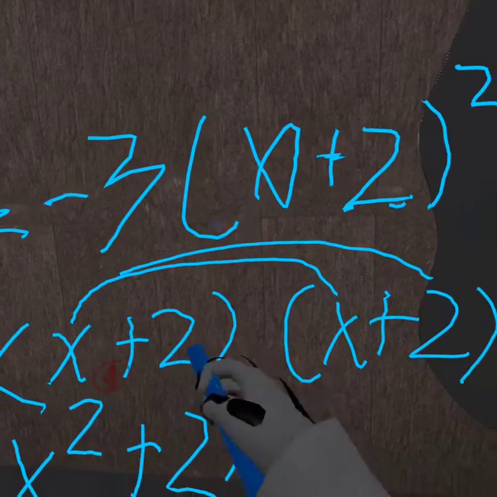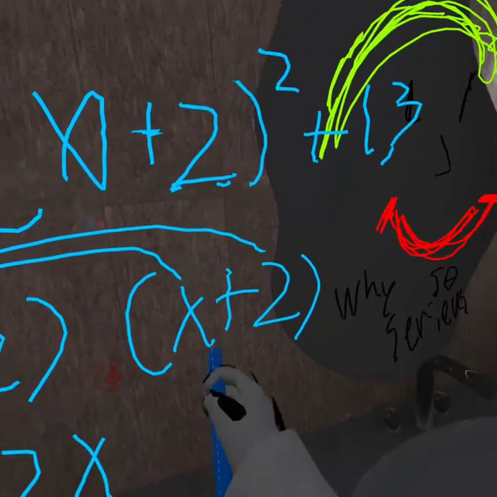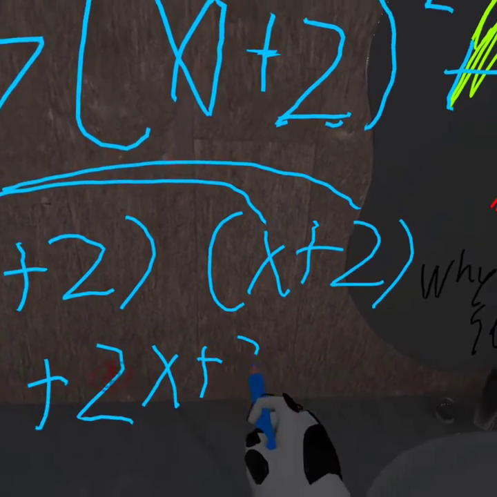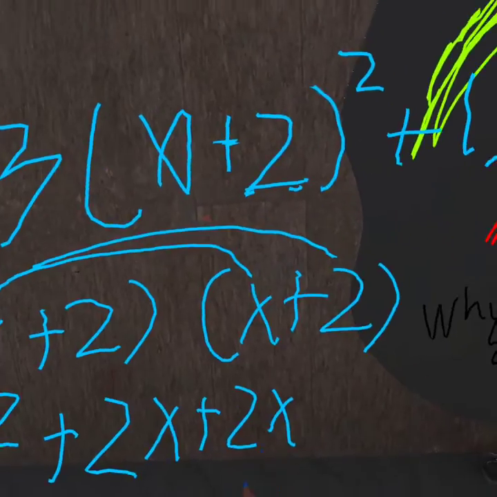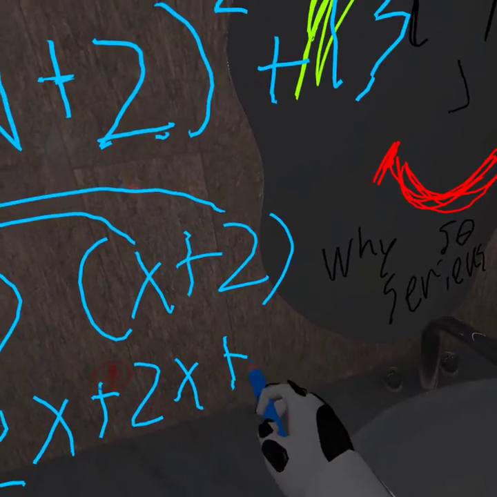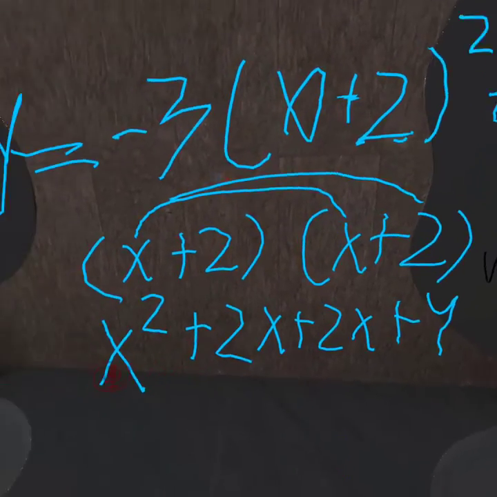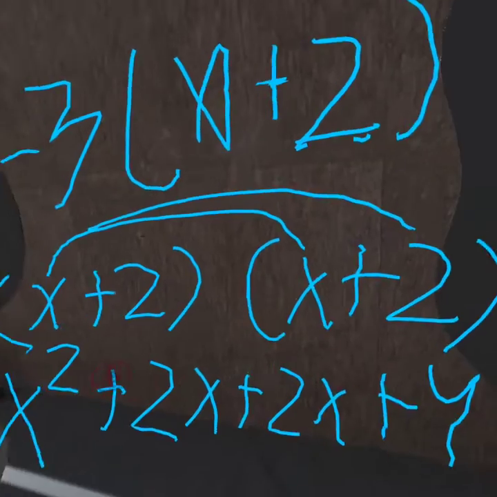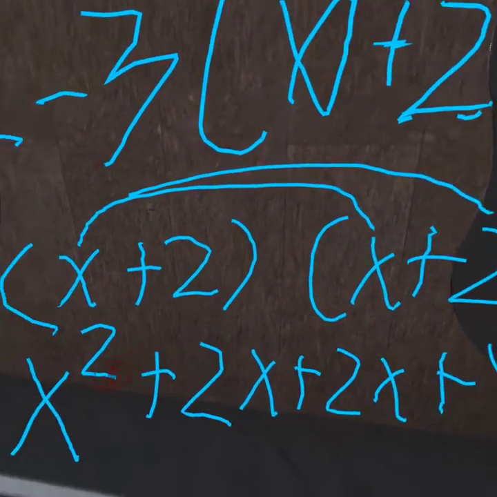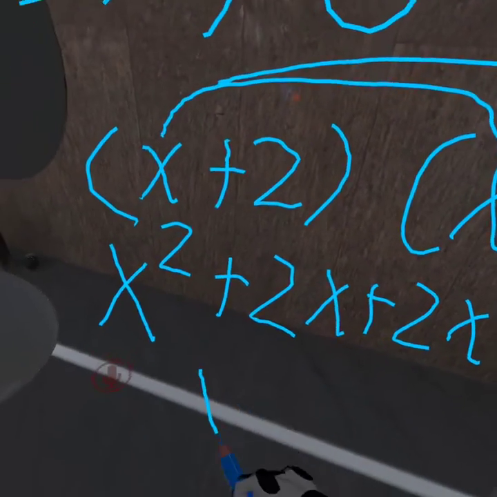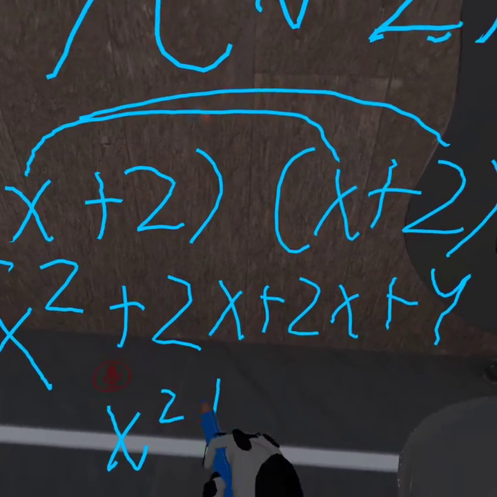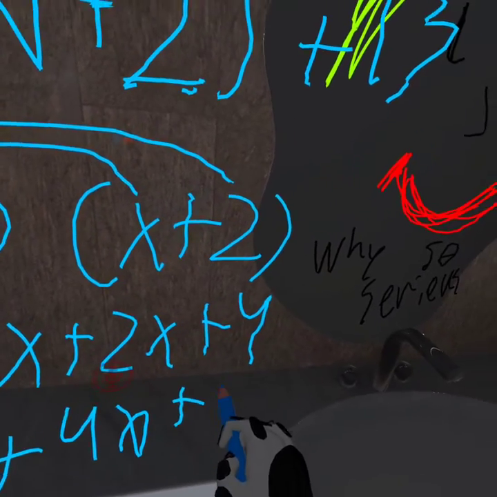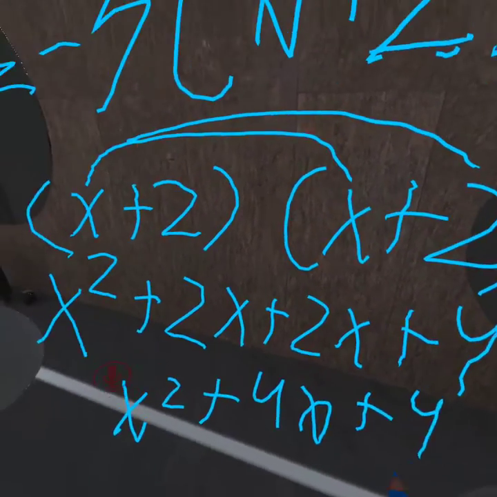Alright, now we're done with that. What do we do next? We use this 2 and multiply by everything on there. 2 times x is equal to 2x again. And then 2 times 2 is equal to 4. Next, we simplify it. We don't have any other x squared terms or any numbers by themselves, so we only have these 2x's. We just add them together. So x squared plus 4x plus 4. Yeah, great.